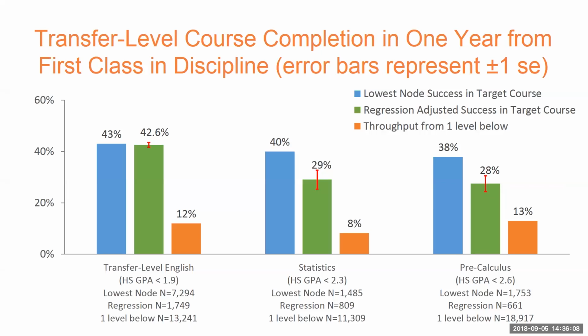But providing those additional supports is expected to increase these success rates beyond that level. But the bottom line of this is that, to the best of our knowledge, with the data that we had available, it really appears that maximizing probability of transfer level throughput in these key gateway classes comes from direct placement into transfer level, and then of course encouraging the support. Any other comments or points on this one?